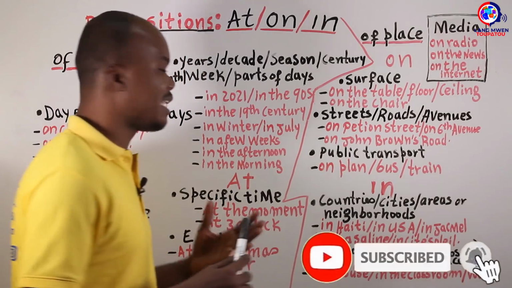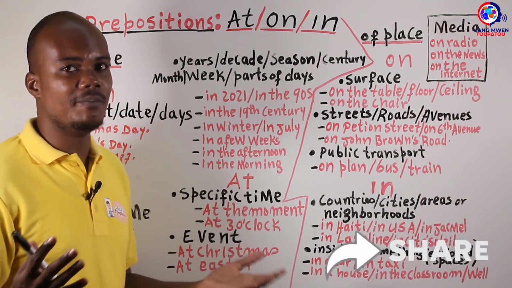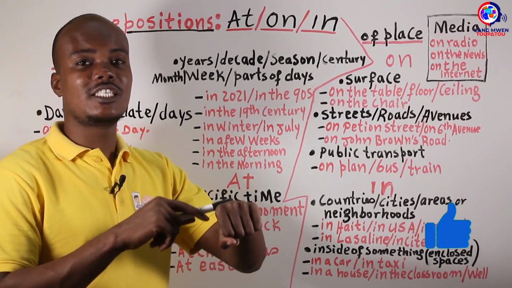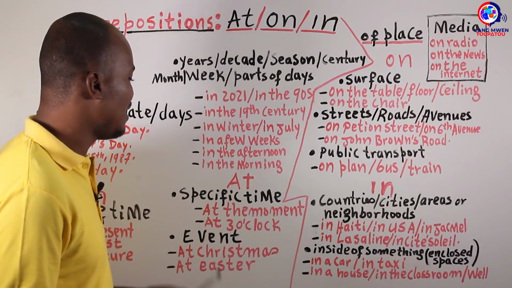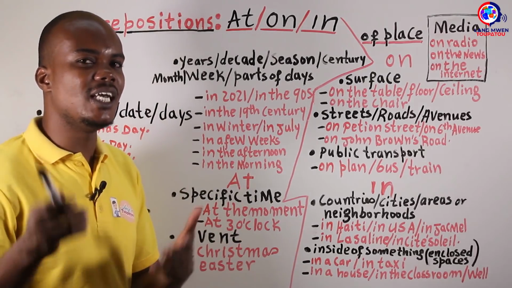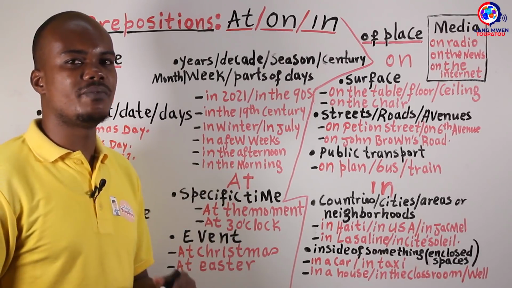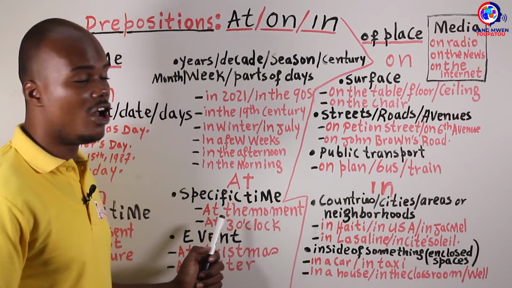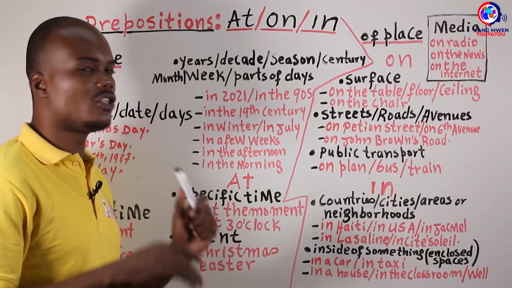So now let's go to preposition at. Use preposition at to talk about a specific time. For example, when talking about time, you look at your watch, and somebody asks you, what time is it? And you say, it's 3 o'clock. And you can say, I have a meeting at 3 o'clock. We have to go because we have a meeting at 3 o'clock. You use preposition at when talking about the hour: at 3 o'clock, at 4 o'clock, at 7:30.